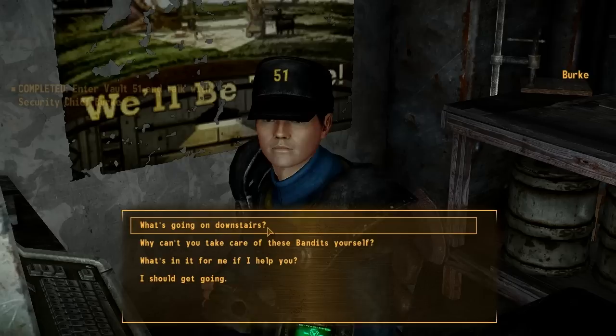Is there a party? Vault 51 was built into a huge cave system. Those bandits must have figured if they can't get in through the front door, they'd try the back door.